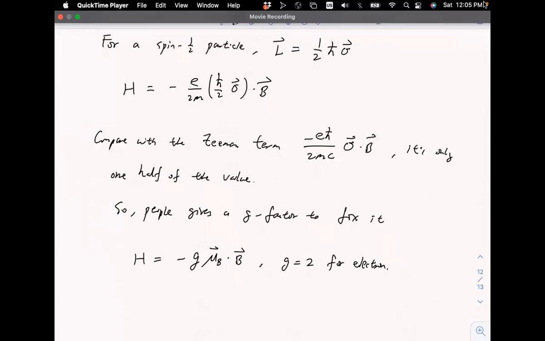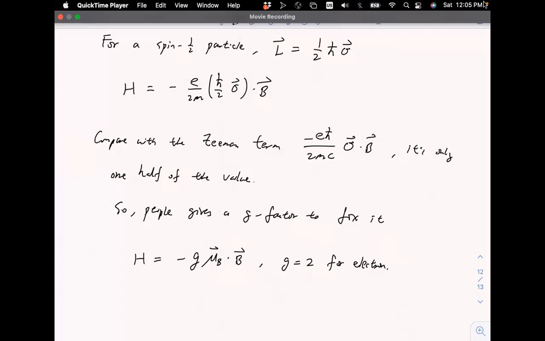For example, you rotate a spin by 1 round, it becomes negative. You rotate it by 2 rounds, then it becomes itself. You have a 2 there. The angular momentum is 1/2. You have a 2 there. Then here you also have a G factor of 2. So spin overall has an interesting property associated with the number 2, or 1/2.